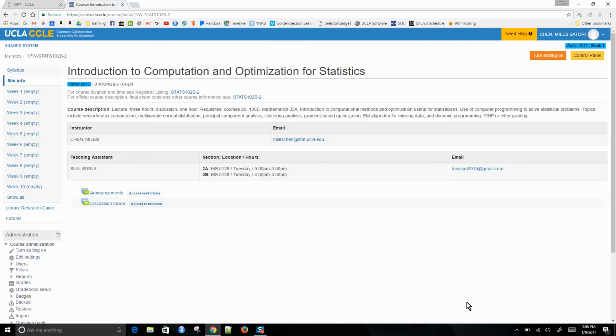Okay. I know last quarter, or in the other 102A classes, I pretty much spent the whole time on the computer typing things into R and whatnot. This class is a little bit more mathematical in that I will be doing a lot more stuff, I think, with the digital whiteboard. So perhaps pen and paper may be better suited for most of the days, and of course we will use R and implement a lot of these ideas that way as well. But just a heads up, there's a lot more math in this class than in some of the other classes.